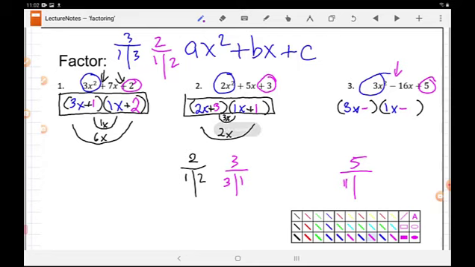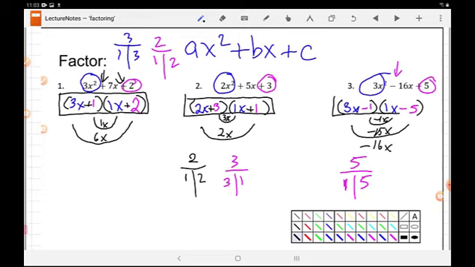So we know that 5 is just 1 times 5. Now think about it. Where should you place the 5? If you place the 5 in the first parenthesis, that would be 5 times 1, and that doesn't look like it's going to make 16. But if we threw the 5 in the back over here, that would give me 15. And the 1 can go here, and that would give me 1. So 15 and 1 will be 16. Perfect. So I'll just check it for you real quick. This is negative 15x, and this one is negative 1x, which gives me negative 16x.